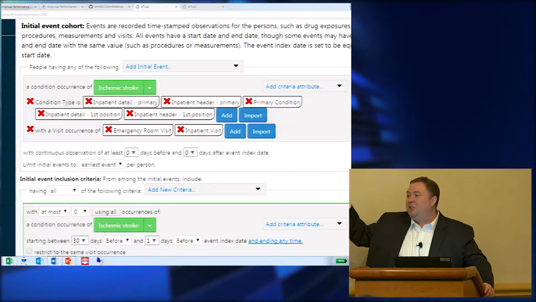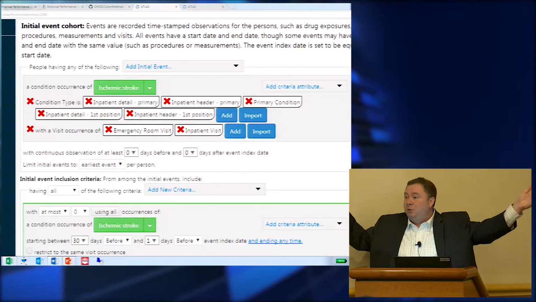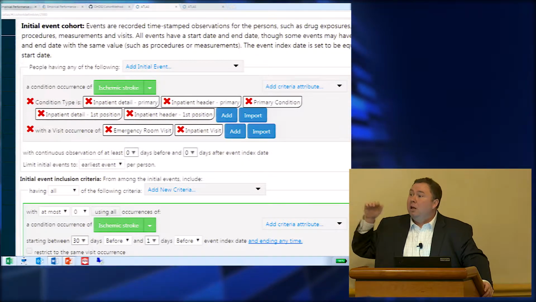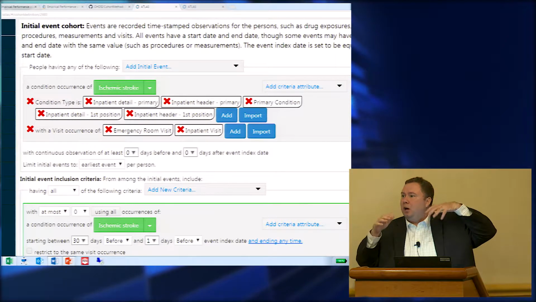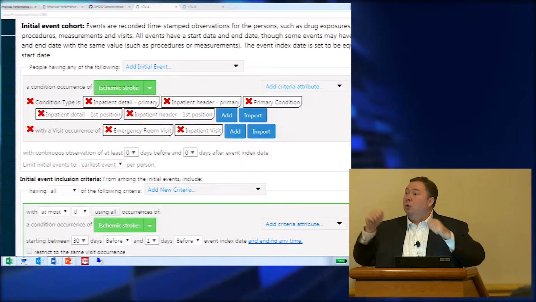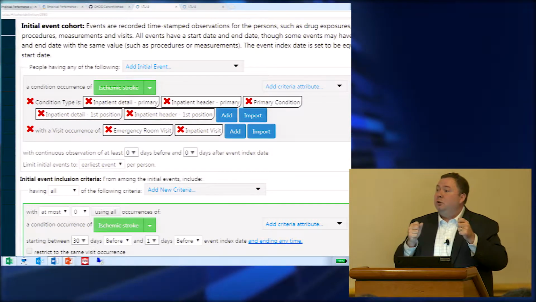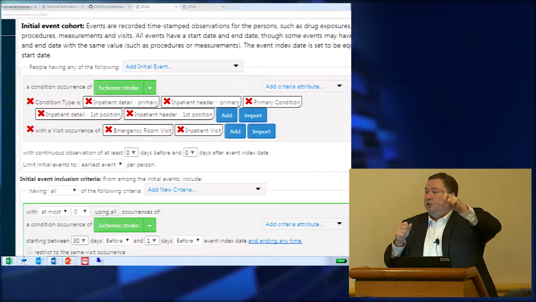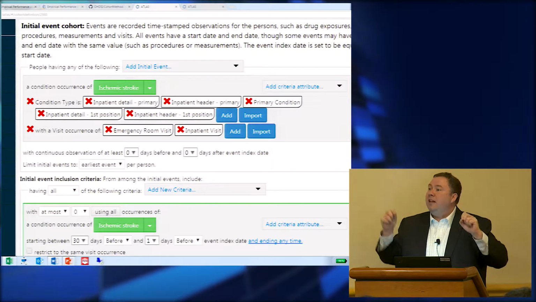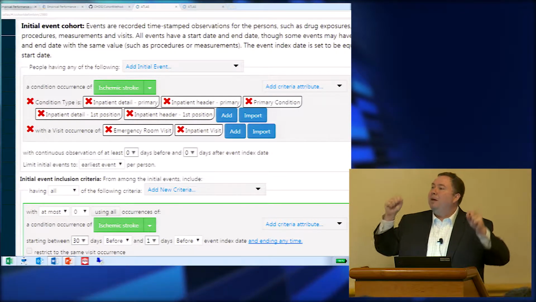I now have a definition of ischemic stroke that could be applied to any T and C that I wanted. So that's very important. To answer your question, does this influence what's going on with the T and C? You'll see when Martijn's executing the code that we will do things like, for example, exclude a person from T or C if they've had an O prior to the event, but that's going to actually be done by the model, not by the cohort definition.